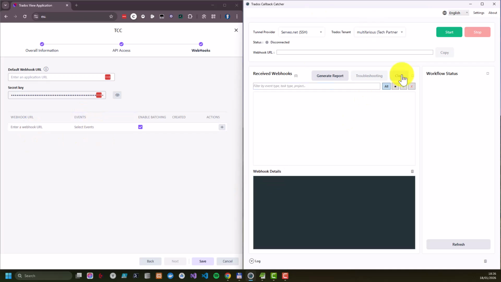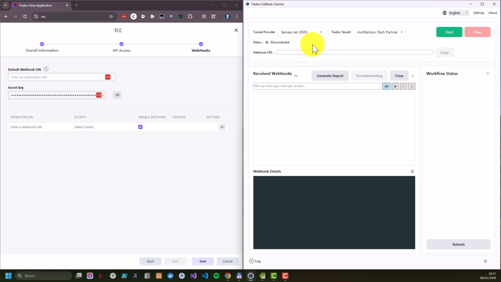So the way the application works, my Trados Callback Catcher, you can decide what type of a tunnel provider you're going to use. So I've built the integration to work with Servio or with ngrok. You can use whichever one you like. If you're using Servio, there's no other settings required. You do not need to provide any of the information. It will deliver a webhook URL for you to use without you doing anything. It's really quite nice from that perspective, but it doesn't work in all environments. I can tell you within my own environment at RWS, it's blocked, so I cannot use it. So I have to use ngrok. So I may as well. I'll look at Servio anyway, but I'll show you ngrok how that works in a second.